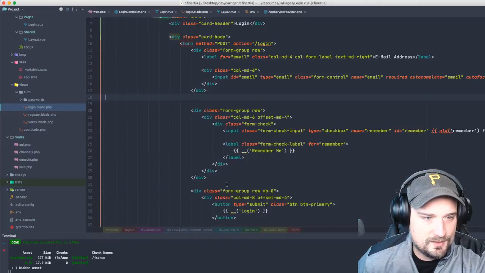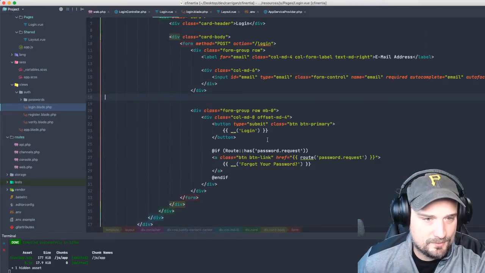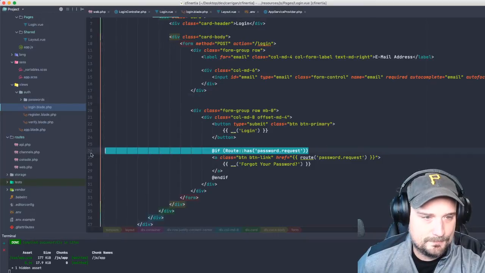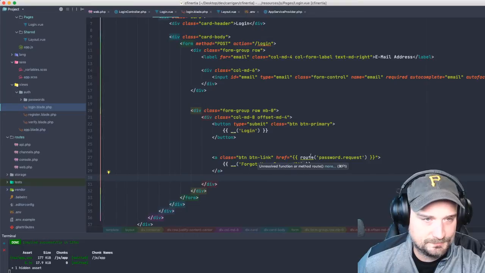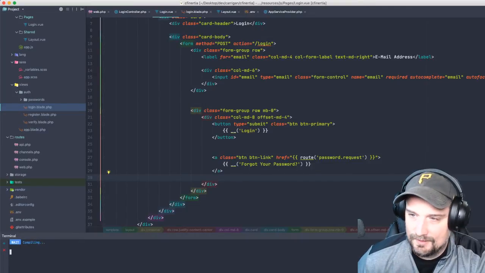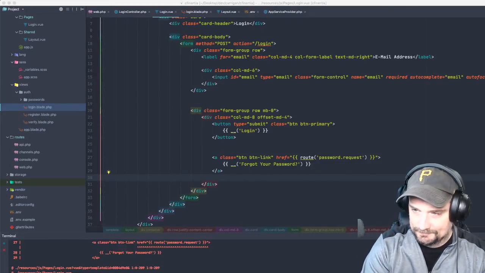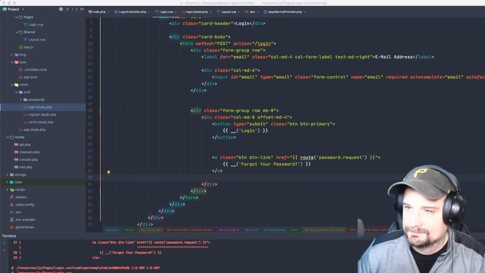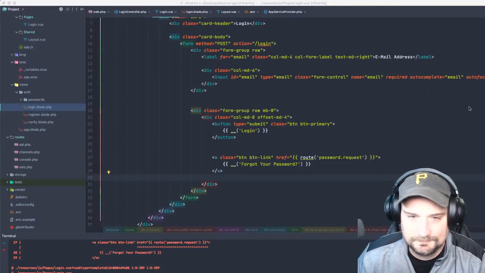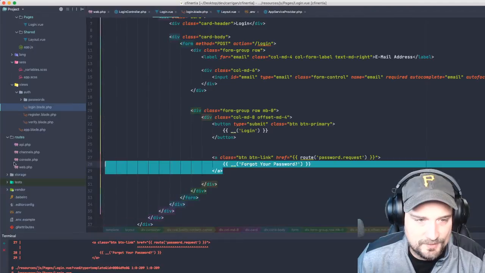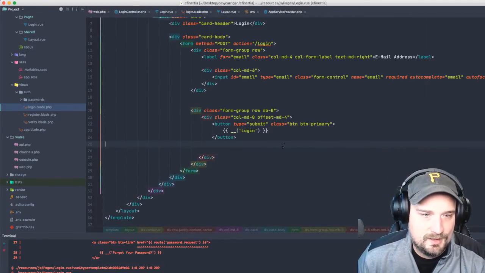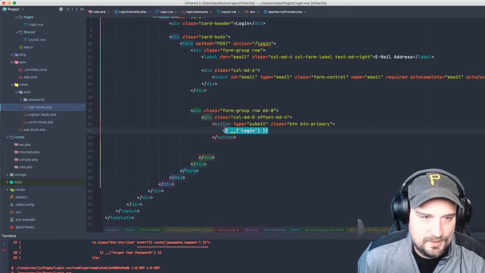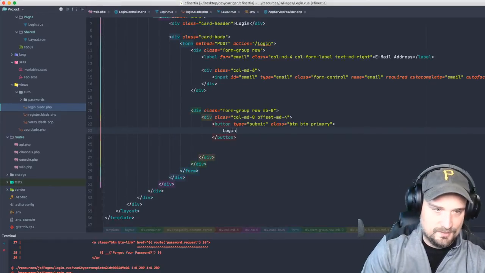Okay, let's just cut this down just to one field so we can start playing around with it. Yeah, we can put that on there. That's fine. We don't know what that is yet, but we can add that in later when we get to the design of it. We want to log in.